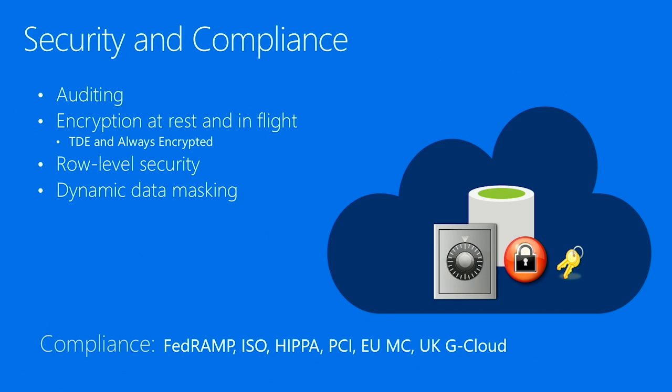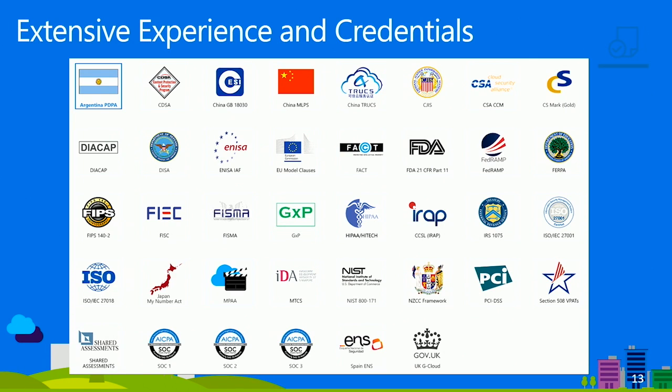We have lots of features for security and compliance. We're the most secure public cloud data service with the most compliance certifications, from auditing, encryption at rest and in flight, to row-level security and dynamic data masking. This is all the compliance we have so far, and we're adding more logos to the slides. We basically have most of the important compliance, federal and state government across the world, and specialized compliance like FDA certification to run the database in the public cloud.